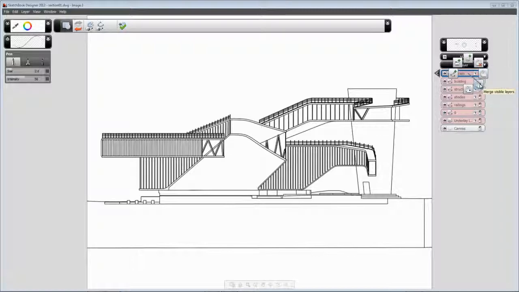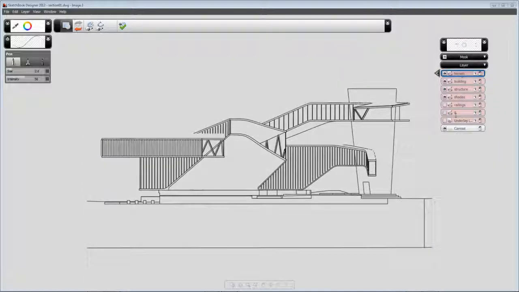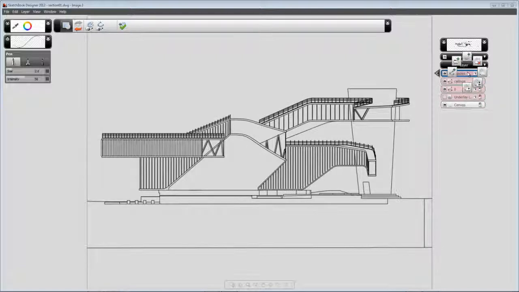And we can also copy all the content of the layer by duplicating the layer. Here are two other options which are merging, and in this case let's see what happens when we do merge visible. It will merge pretty much all the layers that are not hidden at the time. In this case they were all vector layers, so it comes back to a vector layer, and then you can also merge down into the immediate layer below. So those are the options for the interface for Sketchbook Designer.